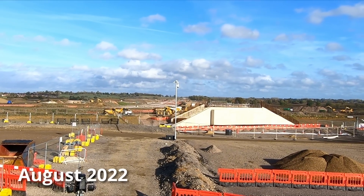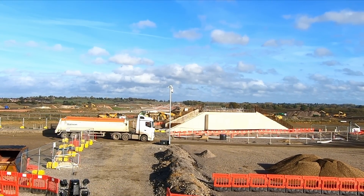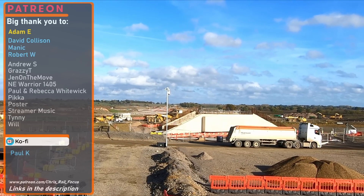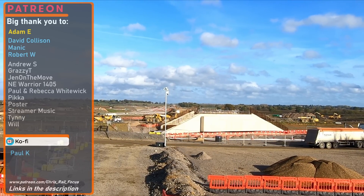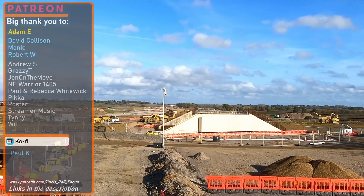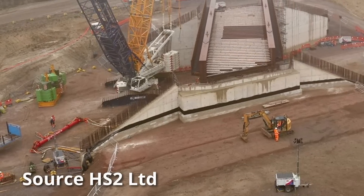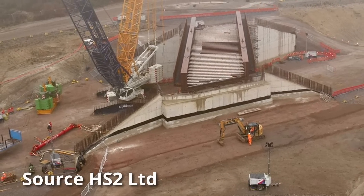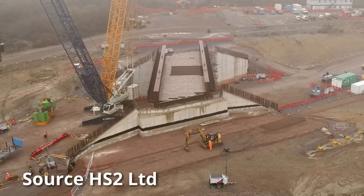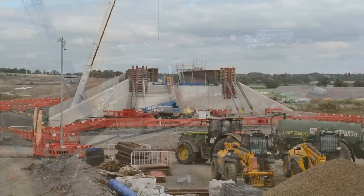Last August, when I visited the site where HS2 crosses East-West Rail, it was possible to see part of the bridge structure that will eventually take EWR tracks over HS2. However, a few months after my visit in December 2022, the actual bridge deck was moved into place, which was a key milestone for the project. The bridge deck, which the HS2 website states weighs the same as 25 double decker buses — around 300 tons — was moved into place using a crawler crane with a 600-ton lift capacity.